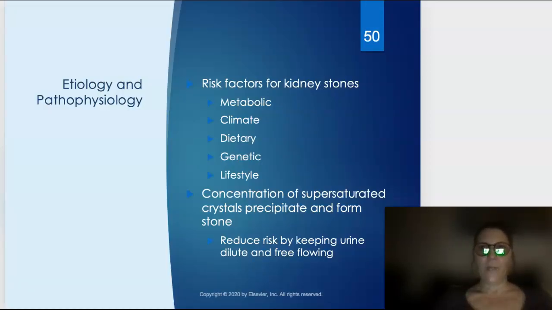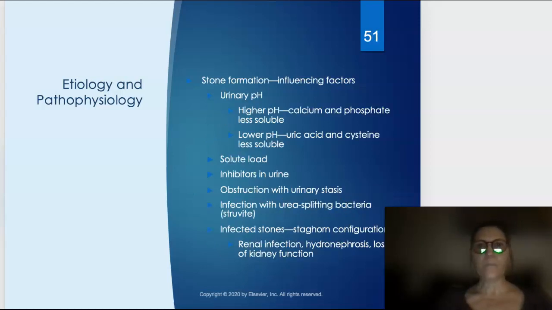Okay, why do people get kidney stones? Metabolic, the climate, dietary, genetic, or lifestyle. So it is a concentration. A stone is actually a concentration of supersaturated crystals that precipitate and form a stone. So how do you reduce the risk? By keeping your urine going. Drink, drink, drink, drink, drink, and free flowing.